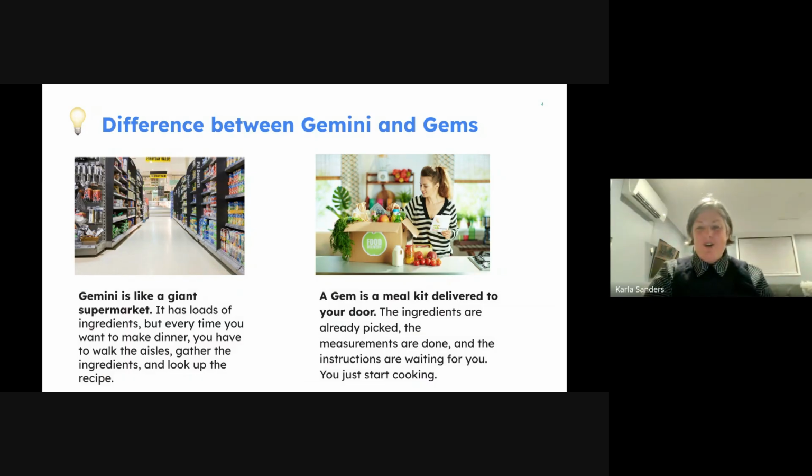Every time you want to go and get your dinner, you need to walk up and down the aisles, gather the ingredients, get home, look up the recipe, and then decide what you're going to make. A gem is more like a meal kit delivered to your door. The ingredients are already picked out. The measurements are already done. Vegetables are already chopped. And the instructions are there waiting for you. You don't have to go searching for them. You just start cooking.